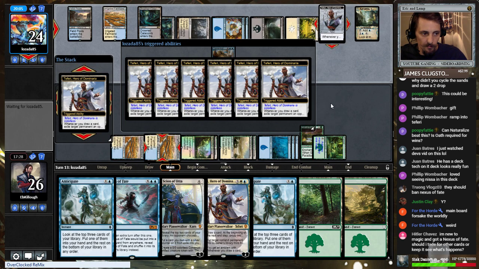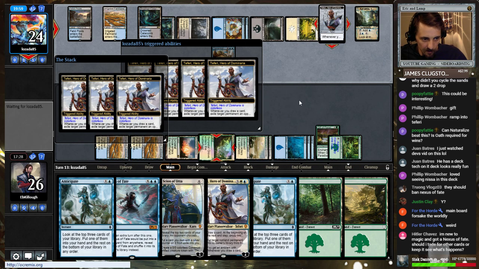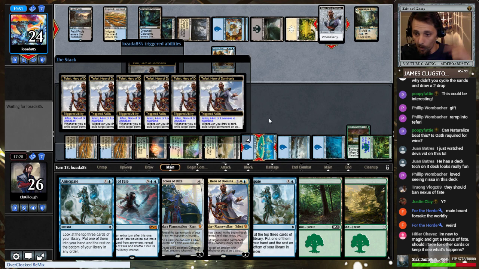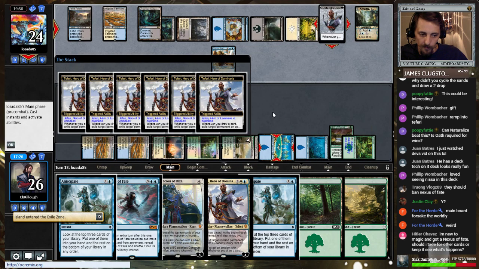Good job, opponent. Good job. Our opponent here just exiled all the things. All the things. So, I mean, if you have one, it's a buy a box promo. Anyone who wants one can just go buy a box, and you're supposed to get the promo when you buy the box. So, you know, that's a thing.